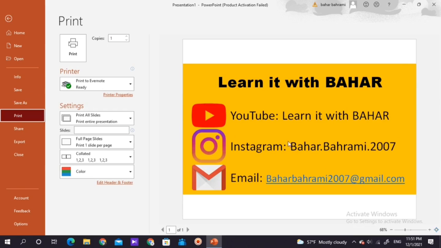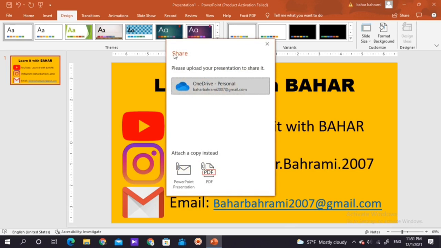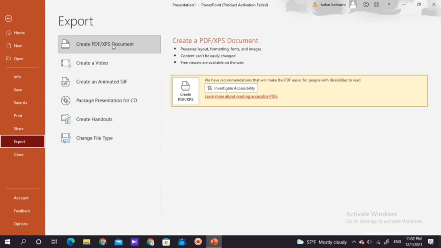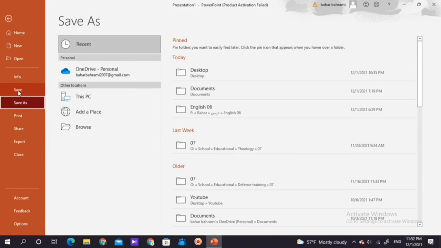If you want, you can print your slides from the section called Print. Also, you can share your presentation in 2 different formats with the services that give you that possibility, for example, OneDrive service. And PowerPoint gives you that option to export your project in formats that you don't even know PowerPoint can make. And that's really amazing. So we're back to the save section to save the slide first in JPEG format.